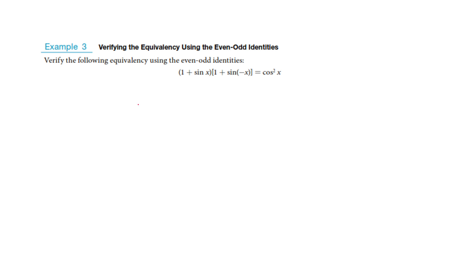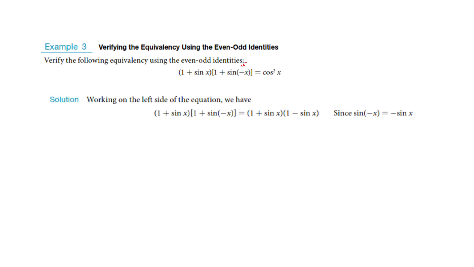Everything's going to stay the same — we're going to try to turn the left side into the right side. Whenever they put the negative in on the x, they're basically asking us to use the even-odd identities. This is not typically how we'd work with this; it's usually just x here. So if I see the negative x, I know they're asking me to use the even or odd identities. Sine of negative x turns into negative sine of x — the negative comes to the front, which is what the odd identity says.